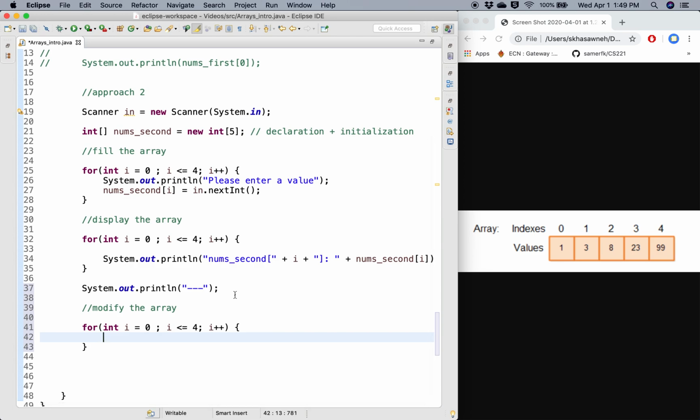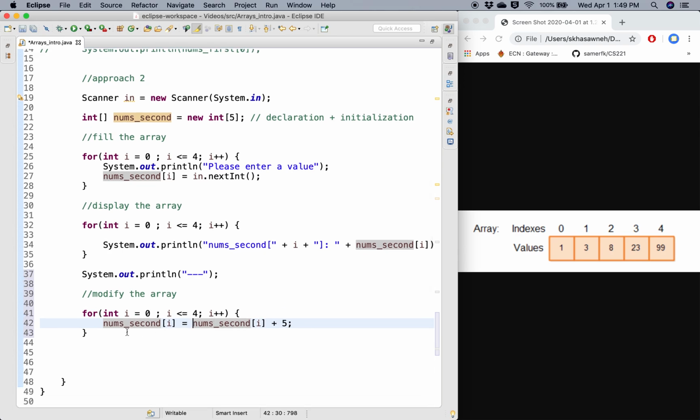So now I will take nums[i], and let's say, add 5 points to each one, and then as I add the 5, I'm going to store it in the same nums[i]. So nums[i] is going to be equal to the old value of nums[i] plus 5, stored in nums[i].